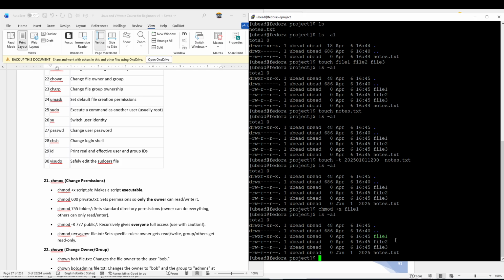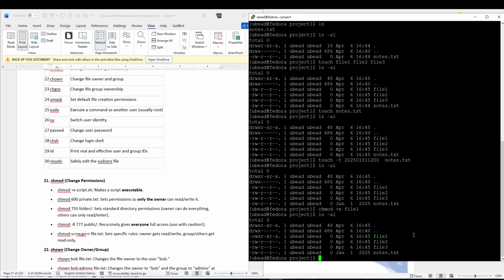You see it is executable now, it turned into green. You see the file turned into green. Now this is executable file, because you see it here, group permission and user permission, executable and read.